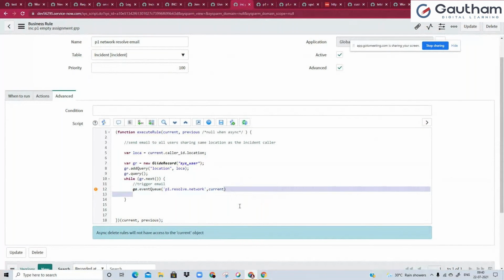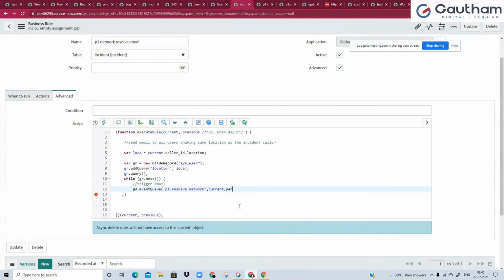Now there are two parameters that you can pass as part of your syntax: param1, comma, param2. In param1 and param2 you can put anything that you want. In our case, we're going to put this user's sysid, gr dot sysid.